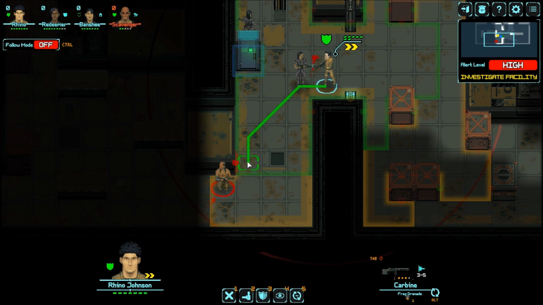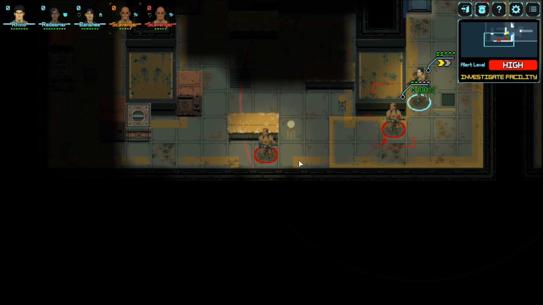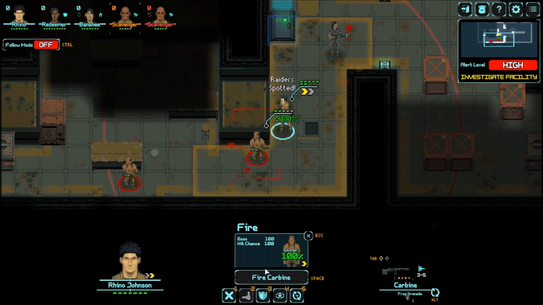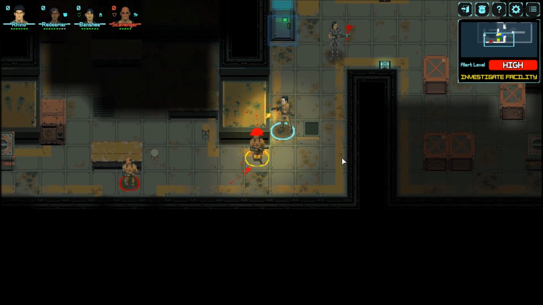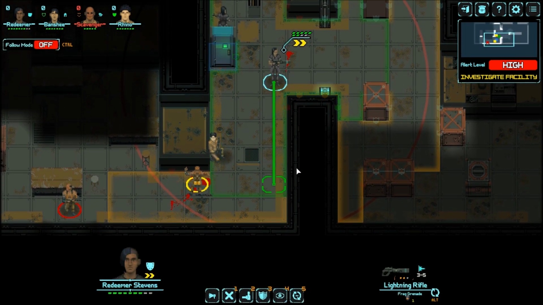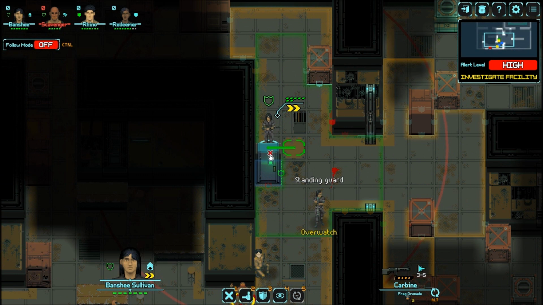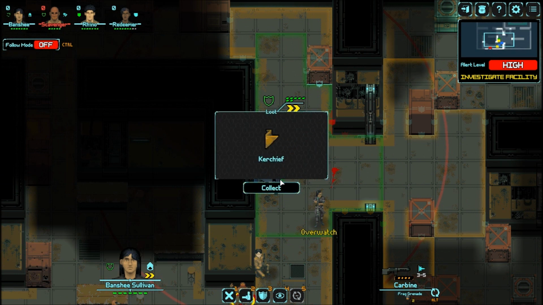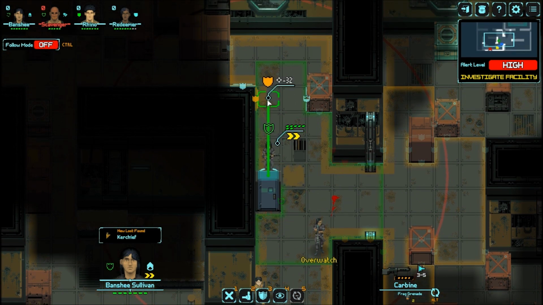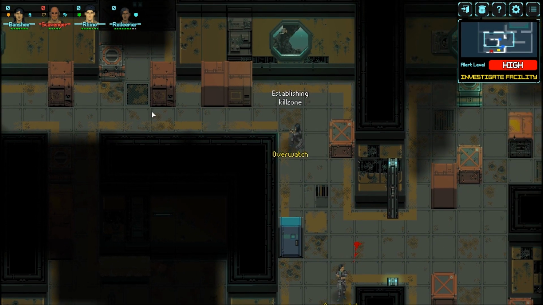Alright, Rhino, I want you to move up. Heading out. Enemy spotted. Oh, we got another enemy. Go ahead and kill him. Nice. And where do I want you? I'm going to put her here on Overwatch in case he tries to come up. On your guard. Go ahead and loot that. Okay. And I'm going to put you there on Overwatch in case they try to flank us.